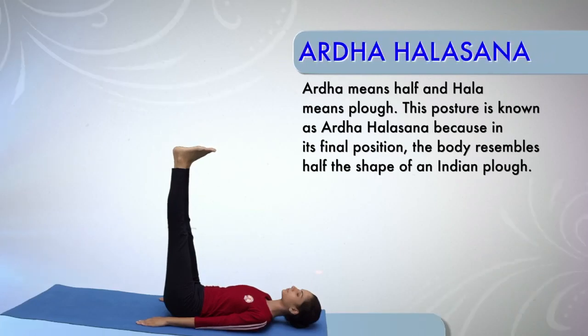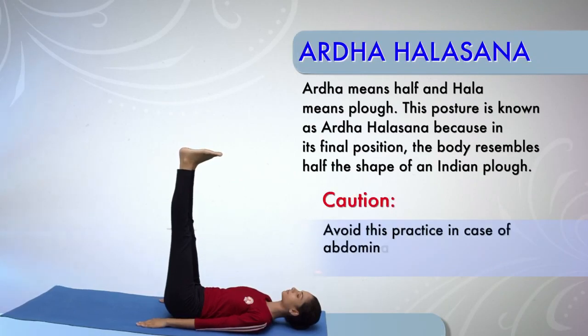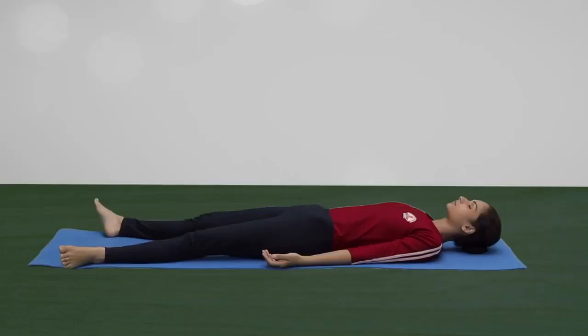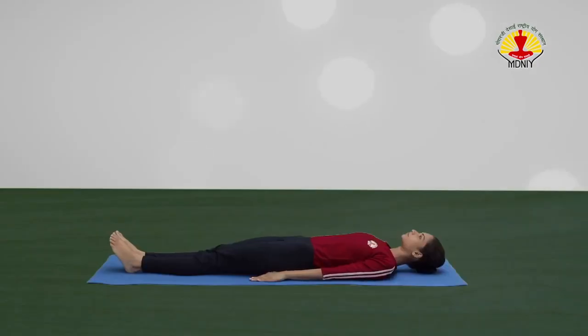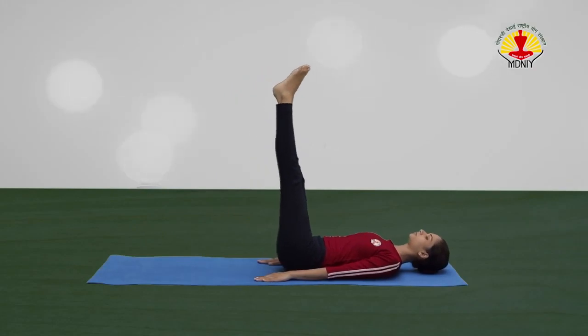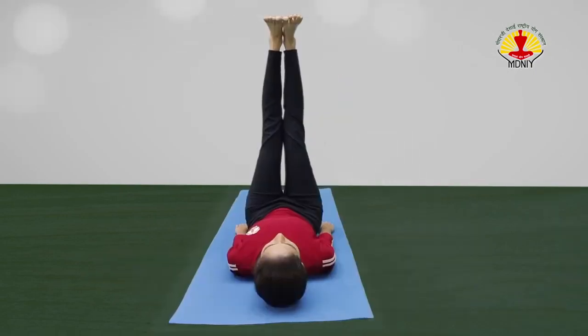Ardhahalasana or the half plow posture. Caution. Avoid this practice in case of abdominal injuries, hernia and lumbosacral pain. Keep hands by the sides of thighs, palms resting on the ground. Inhale. Slowly raise your legs together without bending them at the knees and bring them vertical to the ground. The body from hip to shoulder should be kept straight.